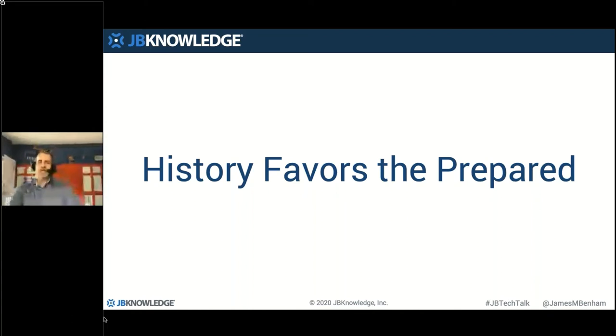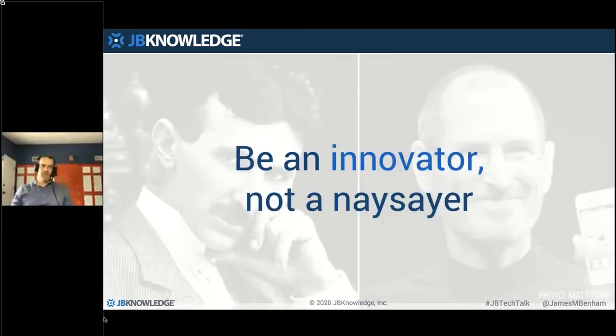Be an innovator, not a naysayer. It is so easy to be critical of technology. It's so easy to sit in the back and say, here's the 10 reasons why that'll never work, instead of saying, here's the three reasons why we can try and make that happen. So be an innovator. It's so hard to be a chef. It's so easy to be a food critic. Go be a chef. Go make things. Go build things. Be innovative. Don't fall into the no trap, the negative trap. That's a terrible way to live in general. And it's a terrible way to innovate in a company, to keep it alive.